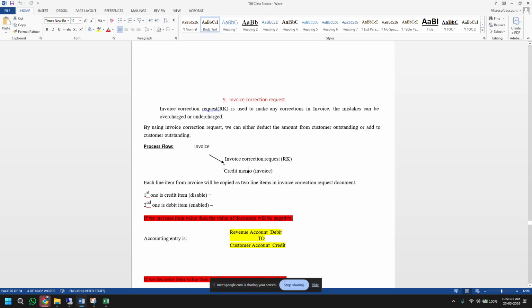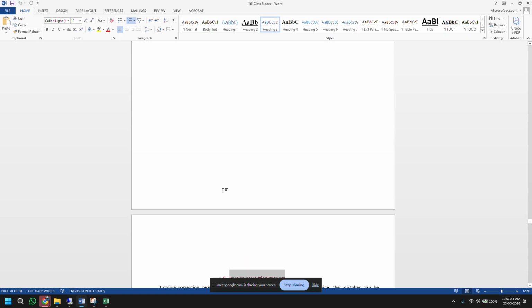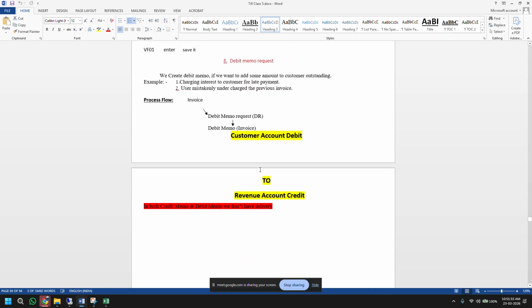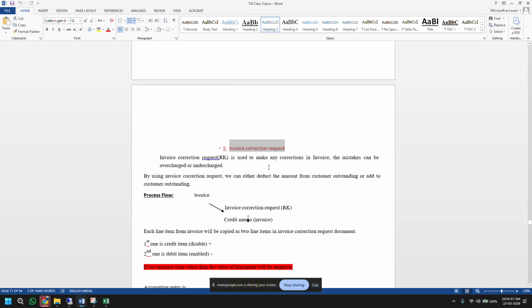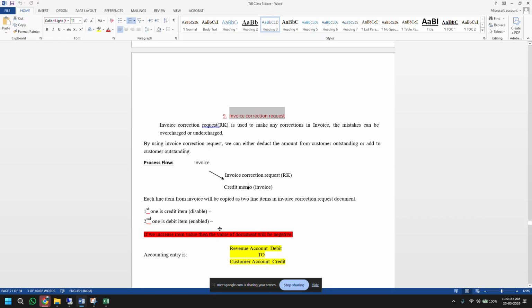Whatever we achieve with this invoice correction, we can achieve with credit memo and debit memo also. But SAP has given another thing. It provides some simplification, but as of now you just ignore it. If someone asks what is invoice correction, you can say it's a kind of document similar to our credit note, debit note, or debit memo.